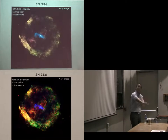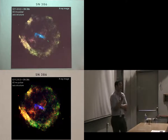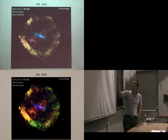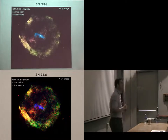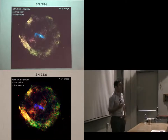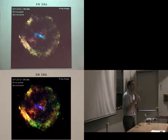But we can keep going down the list and looking at supernova 386. Now for this one, if we take an x-ray image, we see a very bright x-ray source in the center. And that turns out to be a pulsar, a highly magnetized pulsar, that rotates at a really high rate, producing bright x-ray emission. And what you see here, that's also a very interesting feature, it's a jet-like feature. So what's going on there? You know, that gives us a lot of information about the central engine that could have powered the explosion in this case. Most of the explosions, I've said, are powered by the radioactive decays of nickel and cobalt, but there's a few explosions that could be powered by the rapid spin down of a neutron star that's born right after the explosion in the core of the star, the outer core of the star.